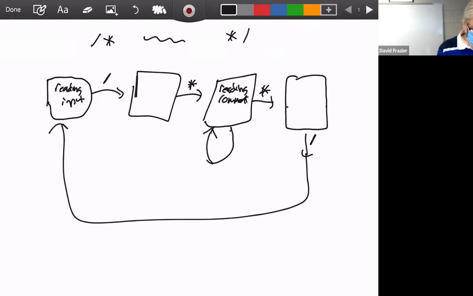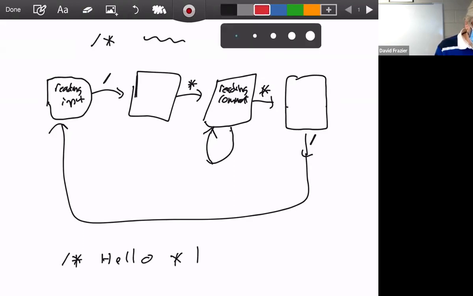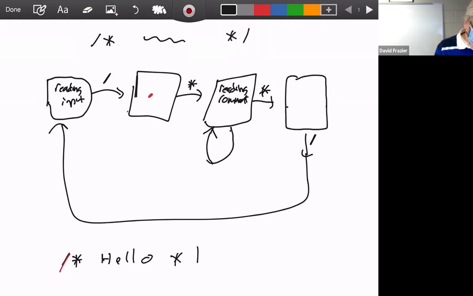Okay, so again, if I had slash star hello star slash, it would start off here with this first slash and move me to this state. Anything else is going to go back from here besides the star.